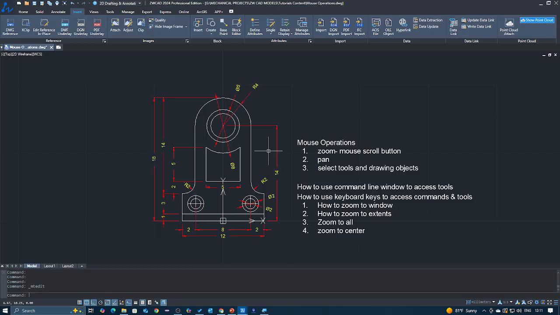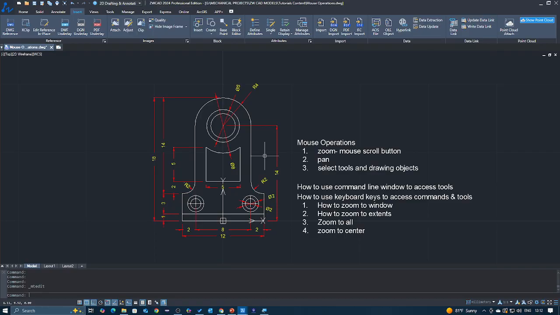We are not zooming, and we are not moving the drawing, just the screen. Moving the drawing from one point to another is different from moving the screen.